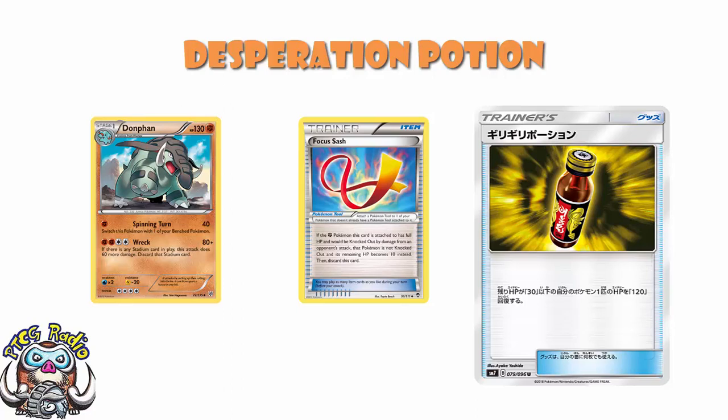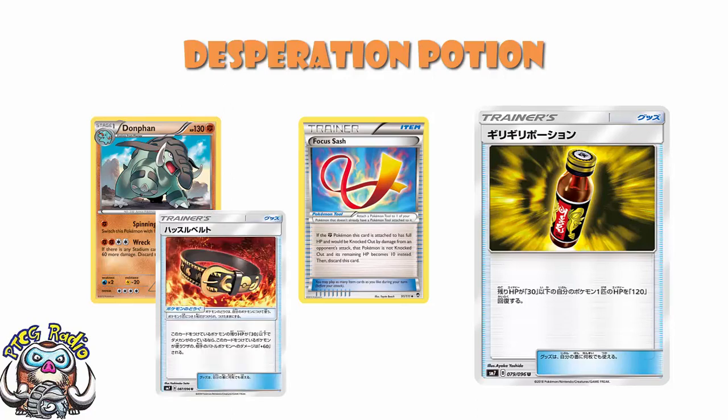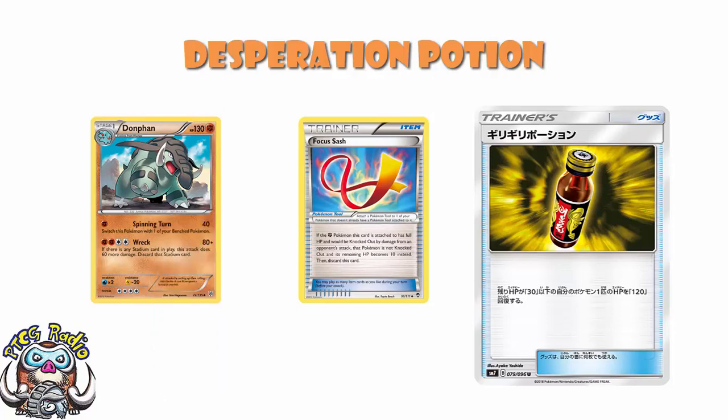Now, at that point, you could add a Hustlebout to do an extra 60 damage. Or you could play a Desperation Potion. Healing 120 would put you right back up to 130 full HP, and then of course you could put a new Focus Sash on, because you'd then be at full HP, and you could cycle this a little bit.